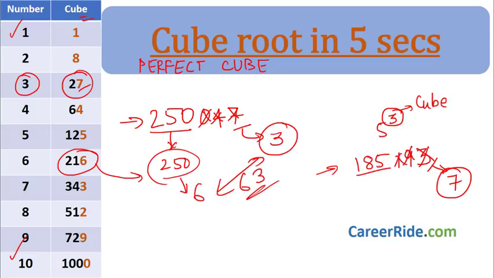The remaining number is 185. Which perfect cube is nearest to 185 but less than 185? We have 1, 8, 27, 64, 125, 216. So 125 is less than 185, and it is a perfect cube, and 125 is the cube of 5. So the answer is 57. See how easy it was. Just remember this trick, it would save really a lot of time in the exam. It's pretty easy, you don't have to do much over here. Now moving on to questions.